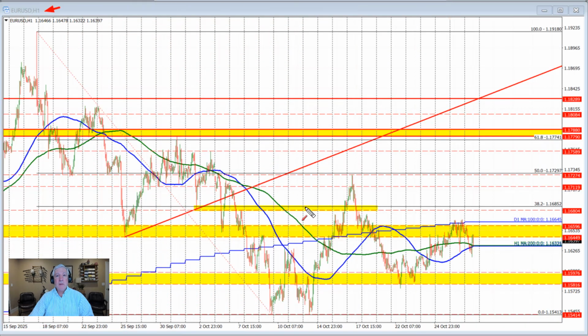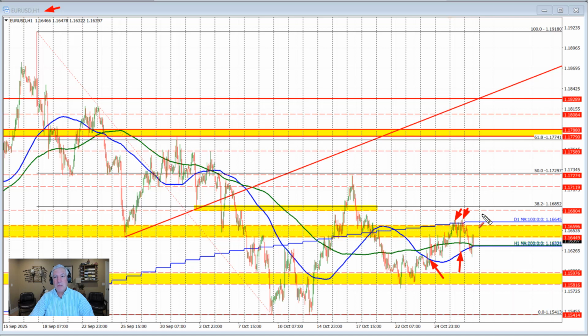So let's get started. Looking at the euro versus US dollar on the hourly chart, I recall from yesterday, and in my videos, I talked about how the market had stayed above the 100-hour moving average on this dip. We moved all the way back up to the 200-day moving average, and the price moved above that, the 100-day moving average. That's the blue on this chart. The price moved above it on two separate occasions yesterday, and each time the market moved above that level, it failed. The momentum could not be sustained.